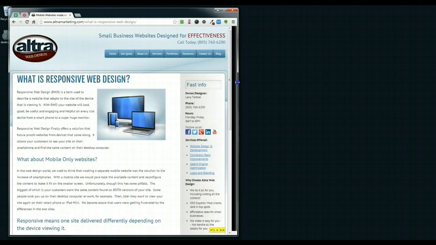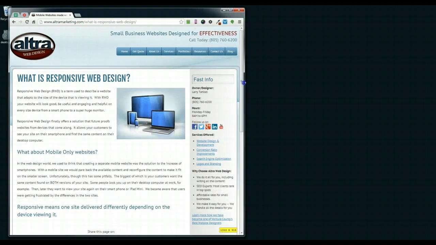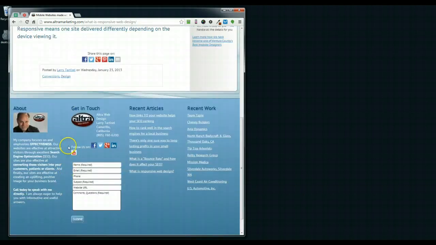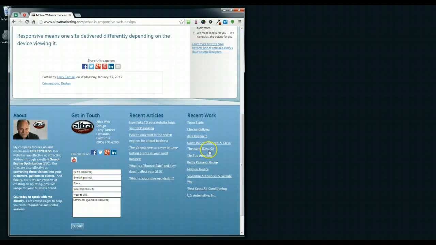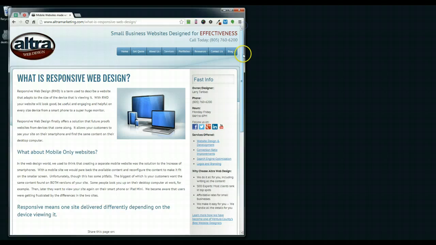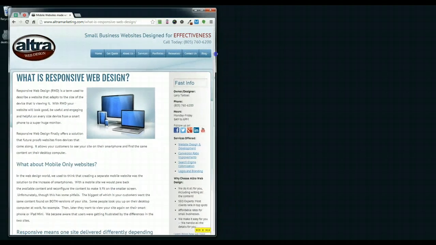Right now we're into the size of a tablet, 1024. You notice this little yellow number down here, 1024 is about the size of a tablet today, like an iPad, in what they would see in portrait mode. So this is what portrait mode would see. It looks fine, everything is good. This is a little smaller to make sure that it fits correctly. Down here we have 4 columns. Okay, so as we get skinnier, watch what happens.